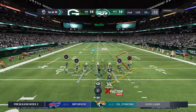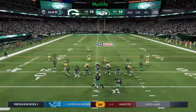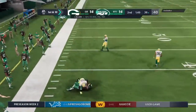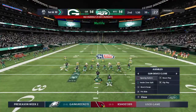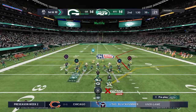The New York offense taking over for their next possession. They start from scratch here, so to speak. 14-all following the interception last time that led to a score. Now they've got it 1st and 10. Throwing here to start the drive as they connect left side. And he's taken down but able to slip across the 35. An excellent way to start the drive there, 18 yards. 38-yard line.